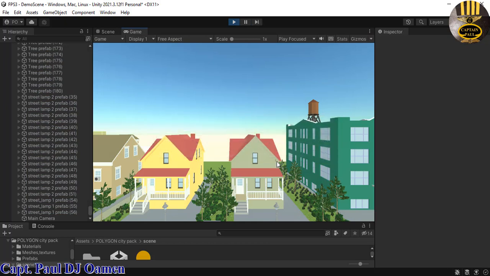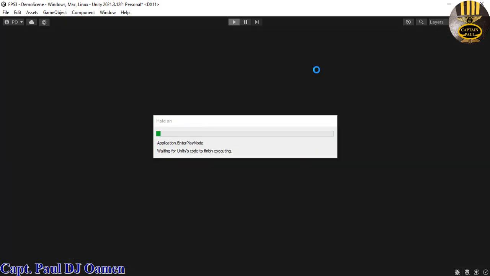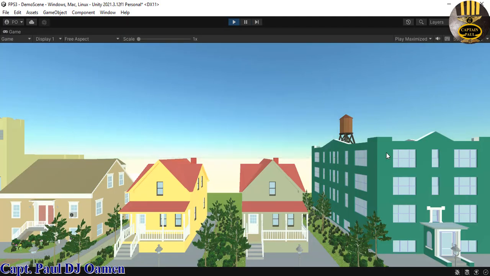Okay, so we need to be able to move around. Let's stop this from running, and I'm going to go to, you see where the tab game and where we have play focus. I'm going to change that to maximize and let's run it, and you see how the whole environment looks. And one other thing that you guys can do is, if you want to change the skybox, why not? You can change it. The choice is yours because it looks like a beautiful day. Right, that's how that's looking now. But we cannot do anything. We cannot move around or do any other thing. And that's where the coding comes in.